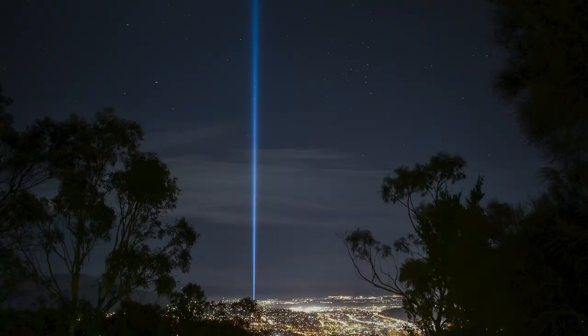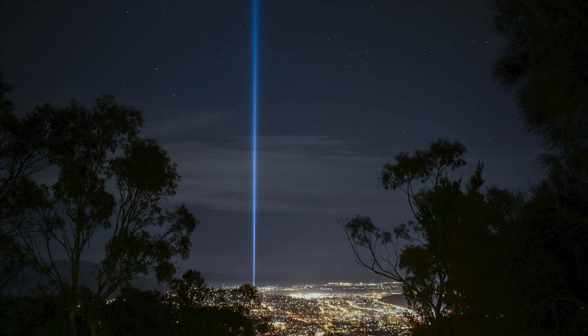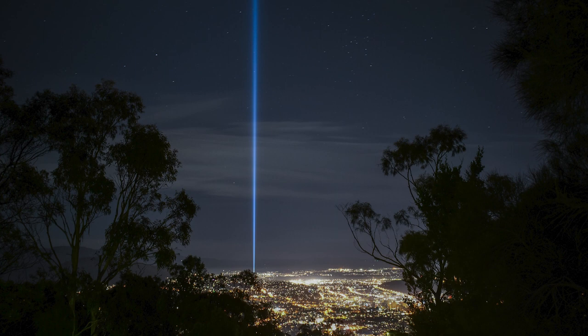I thought it was important to explore the different types so we don't confuse the magic lantern horror shows of Robertson with the PowerPoint horror shows of today's boardrooms, but also to see where the glass lantern slides of Beattie fit into the timeline of this amazing technology. In the next episode, we'll have a look at some lantern slides of Kunanyi, Mount Wellington. They come from the collection of Maria Grist. She's not only a historian and expert on the mountain, but she has an amazing archive of lantern slides covering not just John Watt Beattie but the other photographers that took photos of the mountain. I can't wait to show them to you. Catch you then. Cheers.